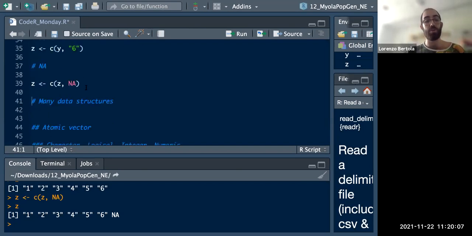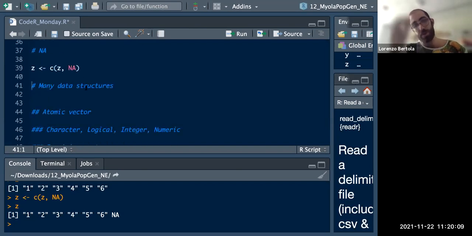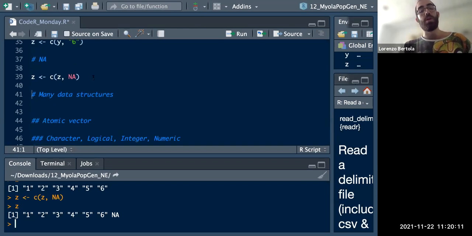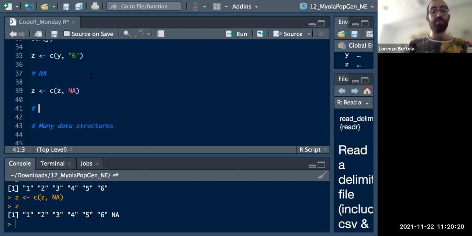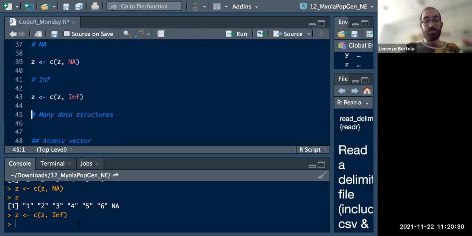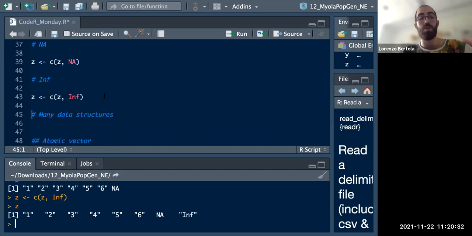And there's a few more special values that we can use in R, and these include, for instance, Inf for infinite, typed in this way, or NaN, which means not a number.